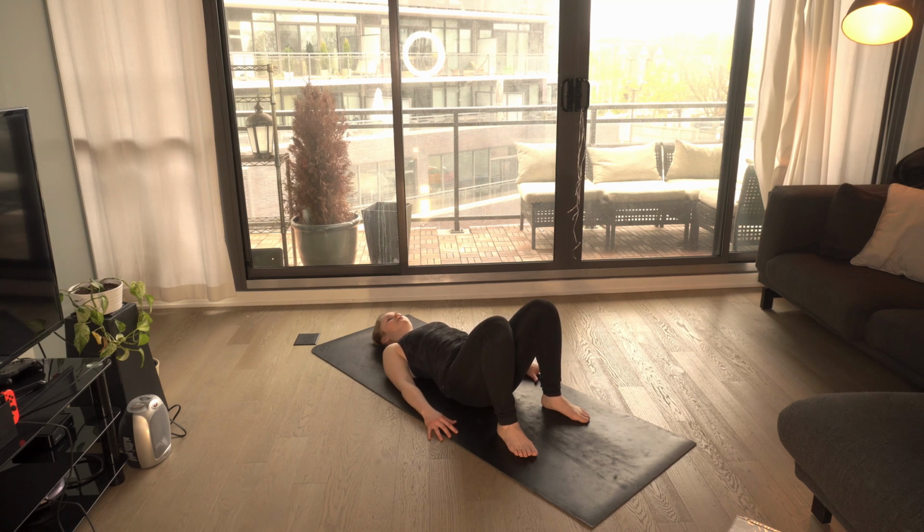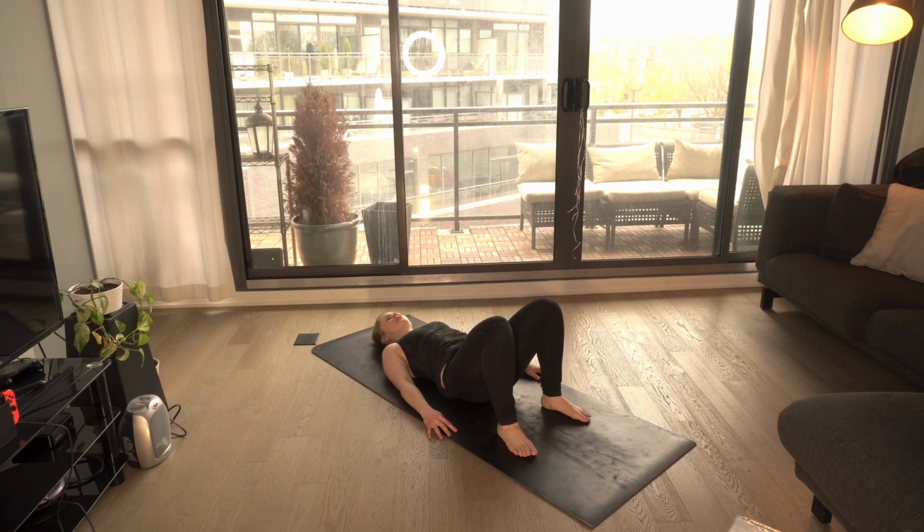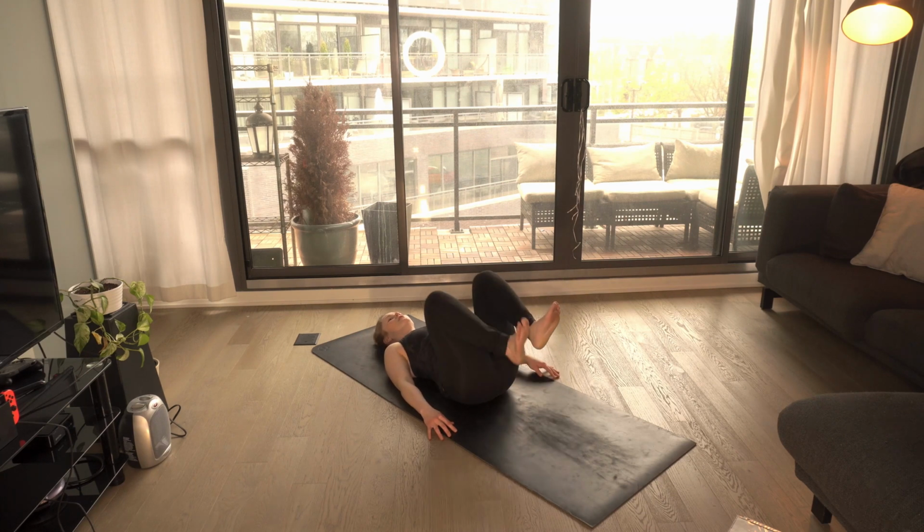So when you're ready, let's do it again. Inhale up, activating those glutes, those legs, and that core. Inhale and exhale. Inhale and exhale. One more breath. Inhale and exhale. From here, we'll bring the hips back down to the ground and let's take our happy baby.